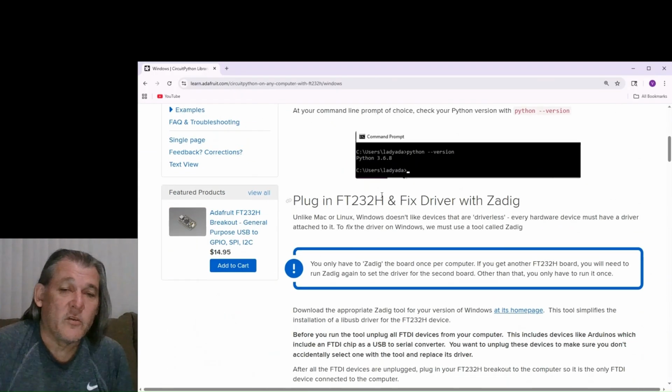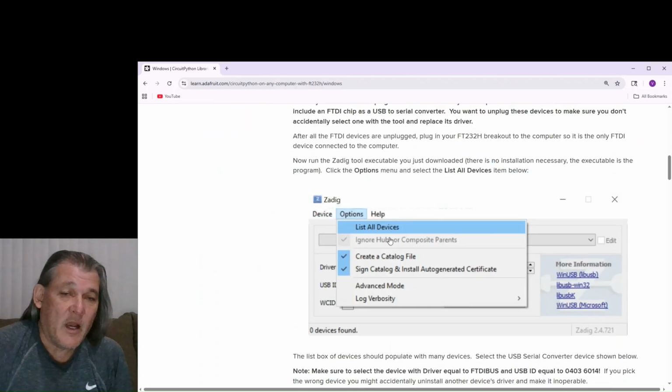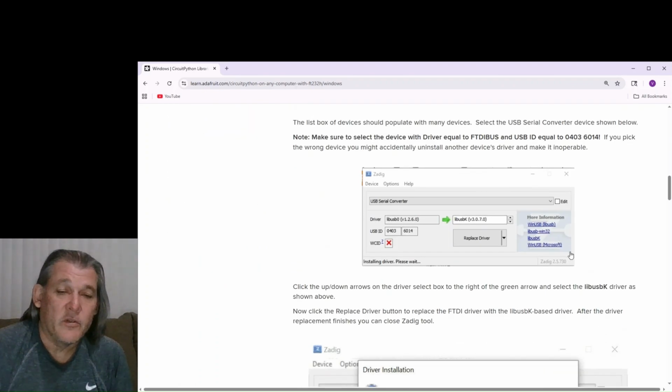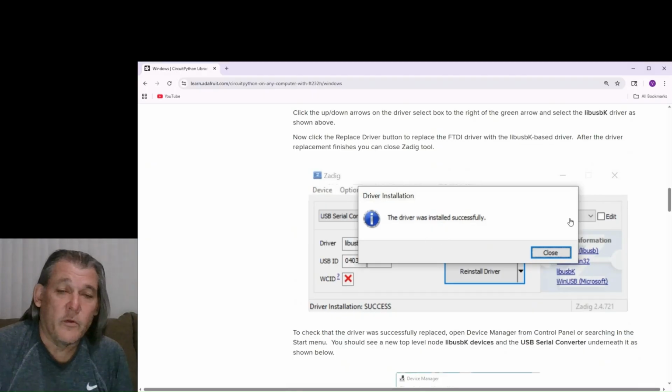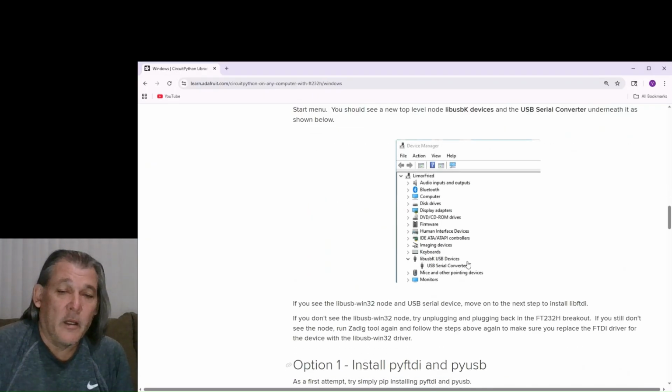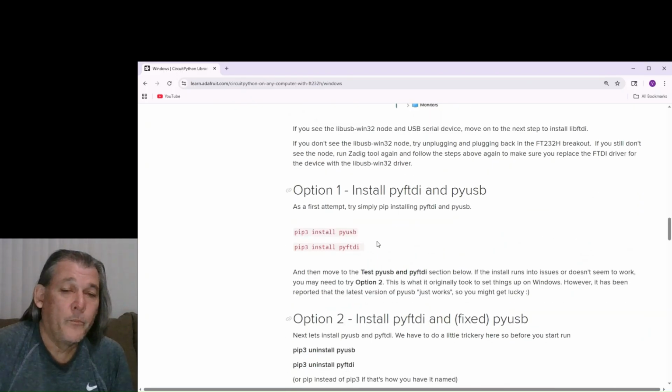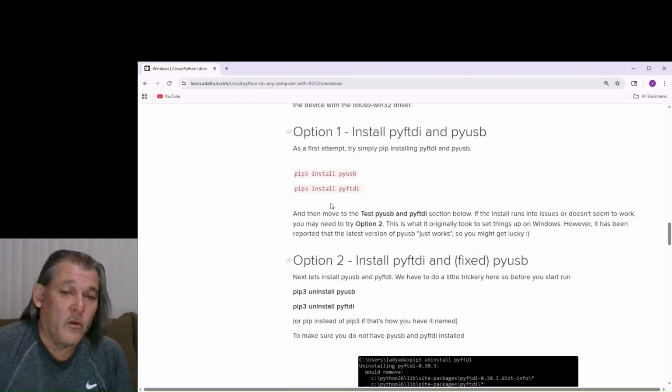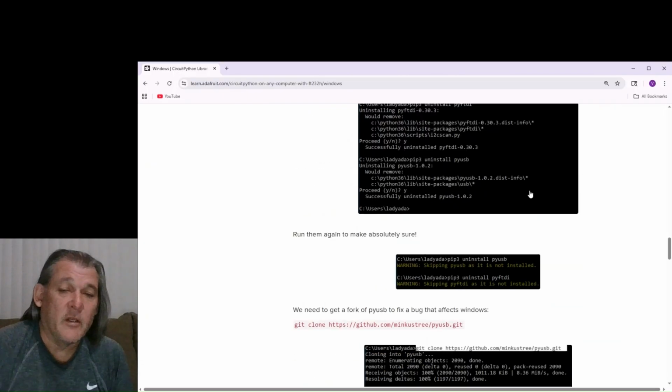Python 3, it talks about Python 3 and the Zadig driver. The Zadig software, you can download this from their website, and it tells you exactly what you have to do to set it up to where it works with your computer. You'll be able to look at your device manager. It tells you how to do all the commands here from the command prompt, so you can download everything you need to use.